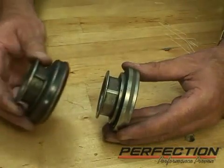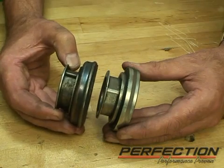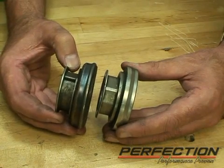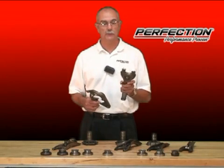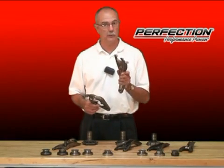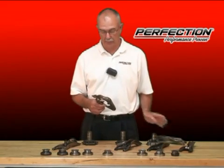This is the current version. There have been some older parts out there that use a pin, as you can see right there, to prevent the bearing sleeve from rotating on the guide tube. Well, now you've seen the correct way to install that bearing on the fork and just how critical that relationship is. We have to do it right every time.